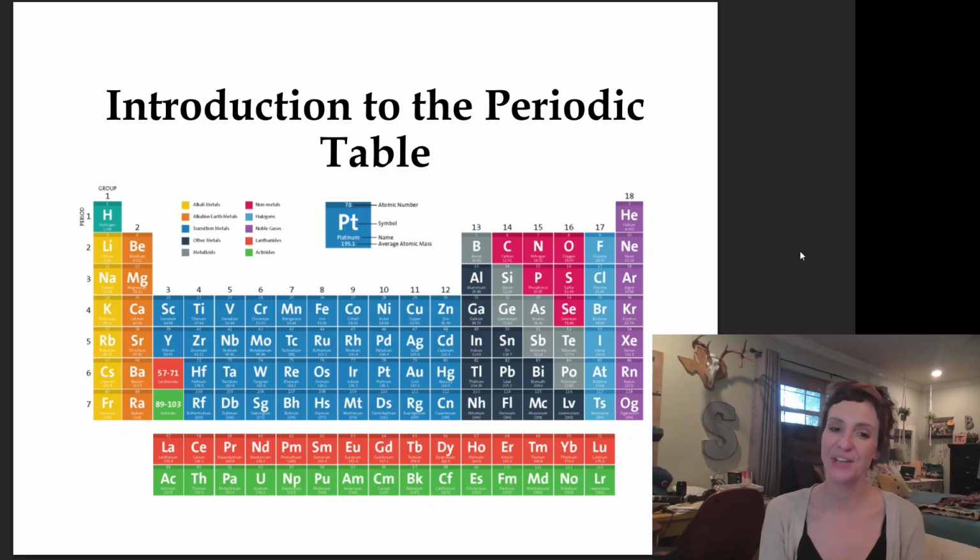So we are finally in Unit 4, and Unit 4 is all about the periodic table and periodicity. Periodicity just means there is a periodic pattern in the way that the chemical and physical properties of these elements occur when I look at them on the periodic table. So this is a wonderful extension from Unit 3. I think Unit 3 and Unit 4 go together really well, so a lot of this is probably going to feel nice, warm, and cozy.